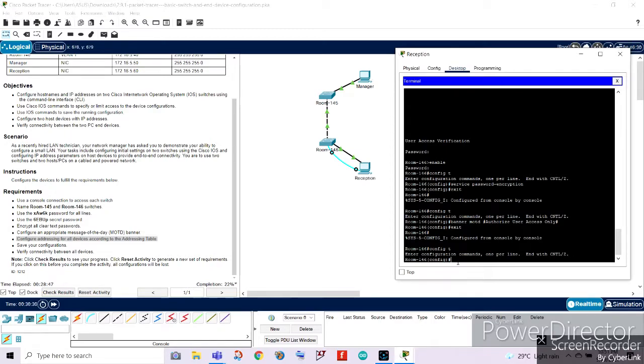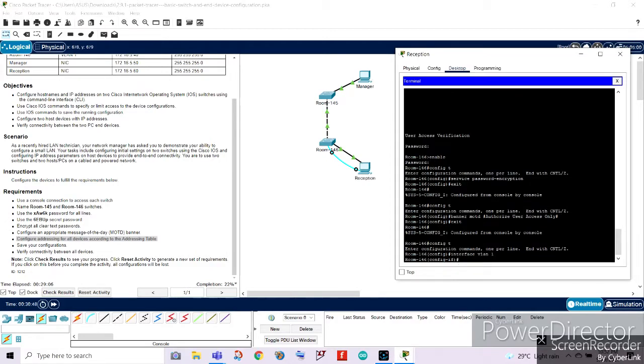To configure the addressing, we have to enter the SVI, or the switch virtual interface, by typing interface vlan 1 under our global configuration mode.